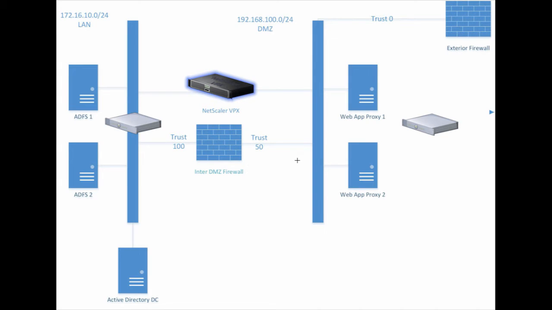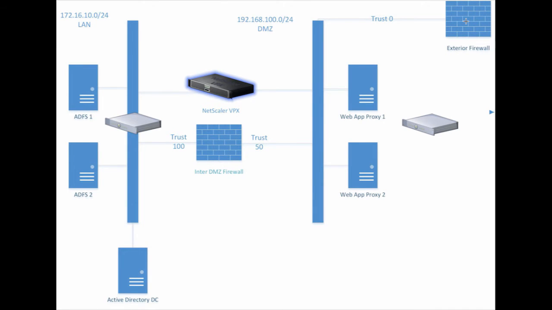If you apply the same concept that I've just described to this side, the WAP servers point to the VIP of the vServer and not the individual servers. It's exactly the same on the WAP side. We've got this vServer, another vServer, which resides on the 192.168.100 network. How this differs slightly is on our exterior firewall that has our public IP addresses, we are going to have a static NAT rule that takes all the traffic from this firewall on port 443 on a public address and forwards it to the VIP of this vServer. That's how we will expose ADFS and the WAP servers to the internet.